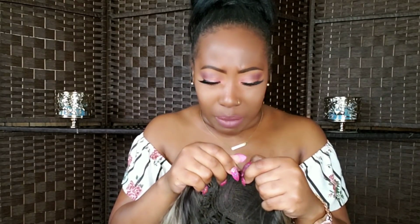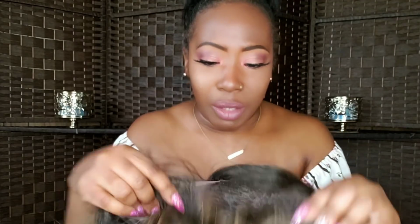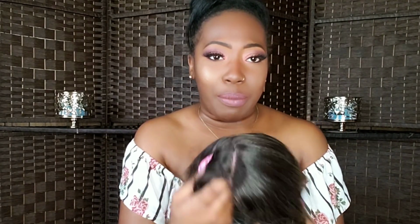I don't think I need to pluck the part or anything like that. The line of demarcation shouldn't be too bad on this wig, but y'all know, I'm probably going to pluck right here at the front. This is a full wig, so there is no lace to cut. It just has this lace parting area. So give me one moment to prep my hair, and then I'm going to come at you guys with the wig on.